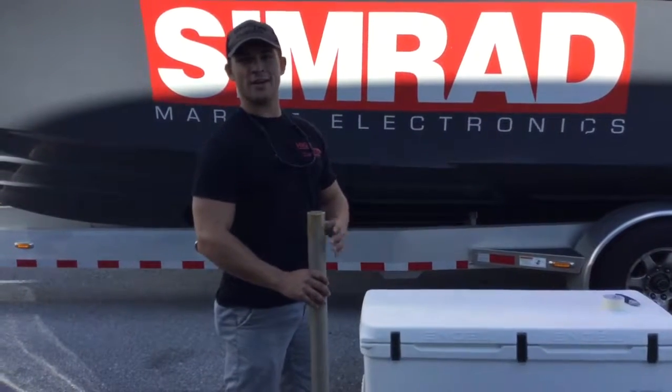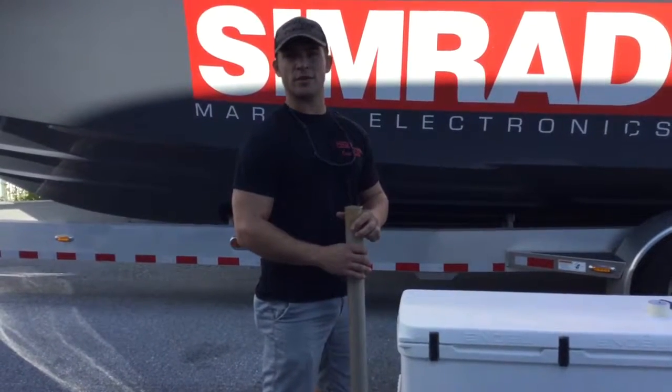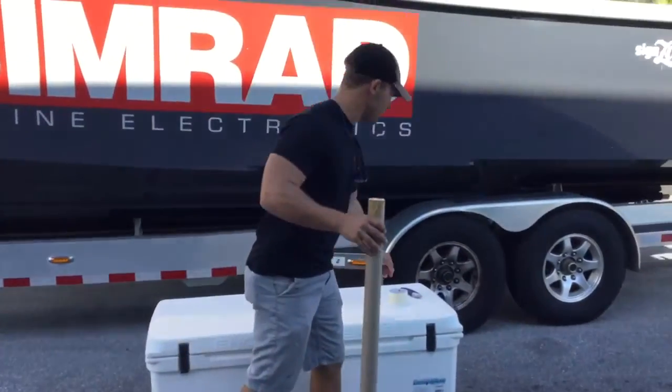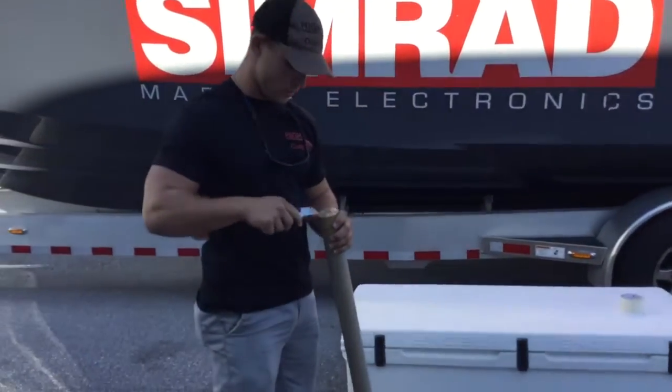Here today I'm going to show you how to template a boat. Usually what you're going to go about doing is you'll either order it online or see if there's a local installer in your area. If not, the way to go is order it online. It's $15 plus shipping, and you get a template kit and all that's included in here. Let me get this open, I'll show you right now.